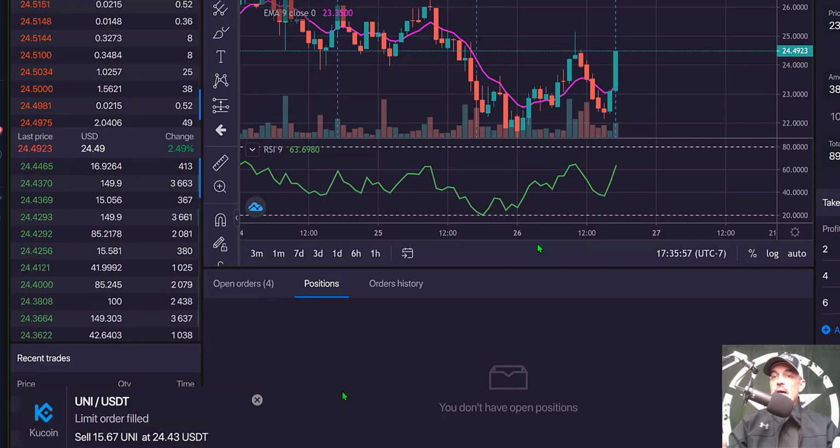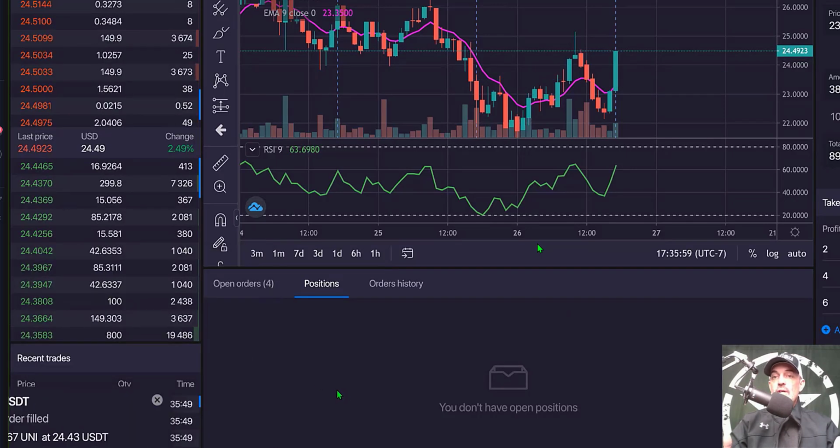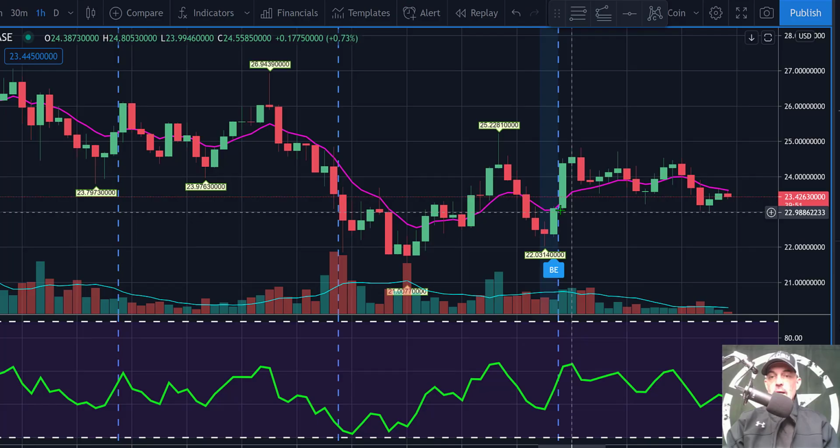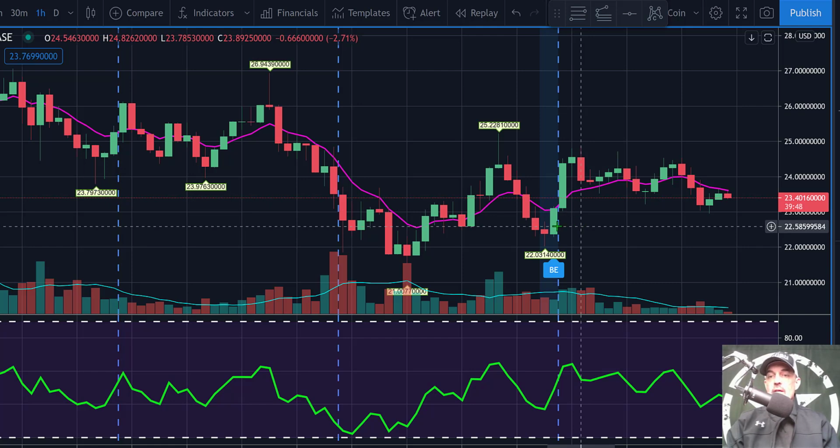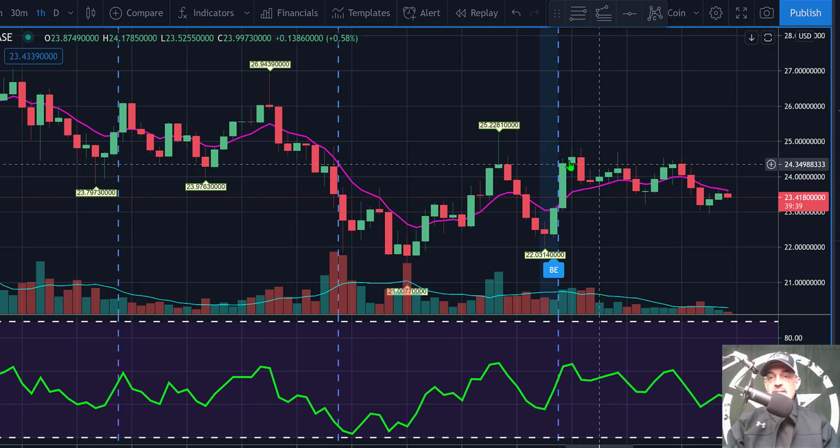All I had to do was sit back and take in 4% profit in less than an hour's time. And if you're curious how the price action ended up later on, this is the candle I was actually taking that profit on. It does push up a little further, but has since started to slowly sell off. And so you can see the recon I was doing ahead of time with this area being resistance paid off.